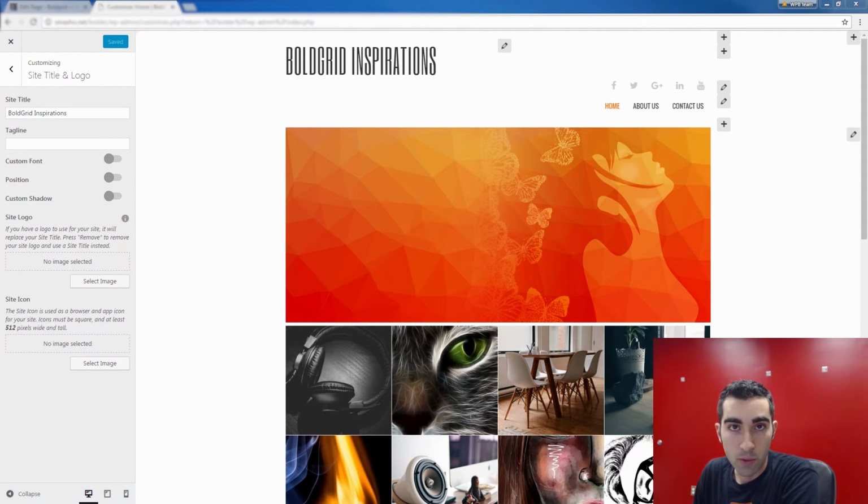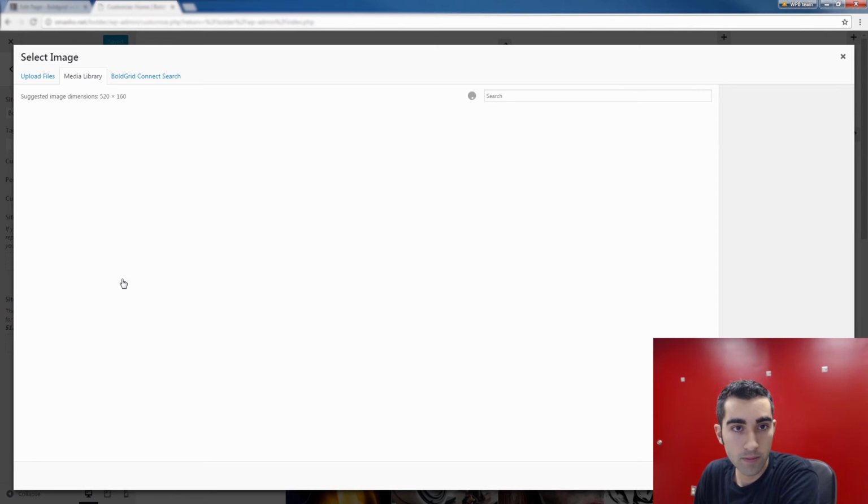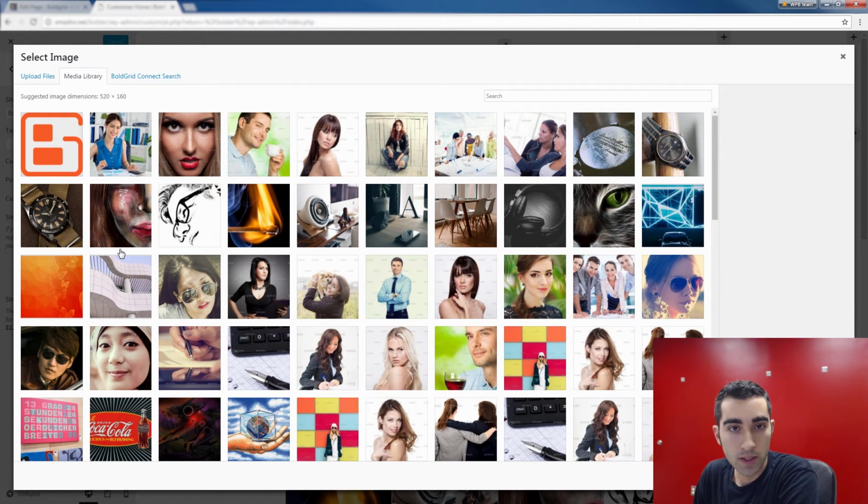The next important option I want to show you is setting up a logo. If you have a logo that you designed or something that was designed for your company and you want to use that instead of the site title, you can do that easily right here from the site title and logo menu. For our example here, I have a BoldGrid logo that I'm going to put in to replace the site title. All you'll do is go down to the site logo section here and click Select Image. And you'll see I have the big BoldGrid B here, and it's easy to upload your own graphics.